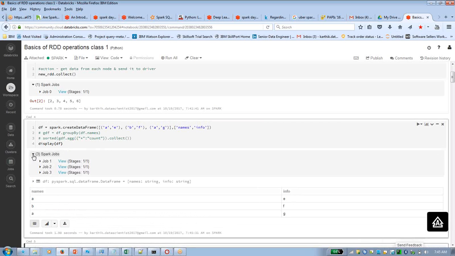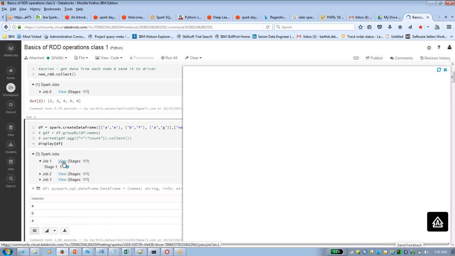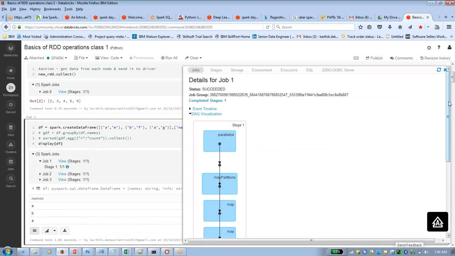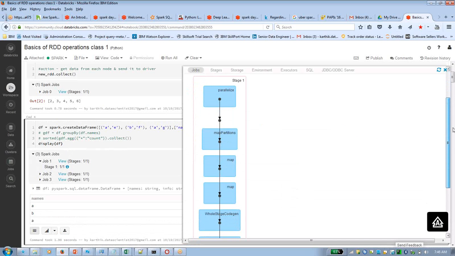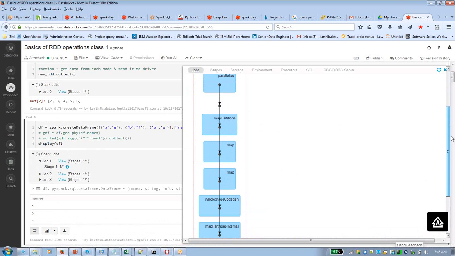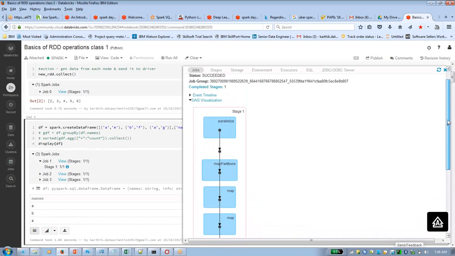So if you see here, there are 3 jobs executed. You can see each one of them. See, for just the creation of the data frame, it has executed so many things in the pipeline.